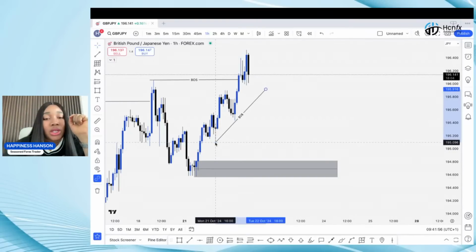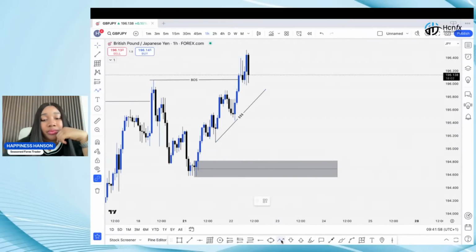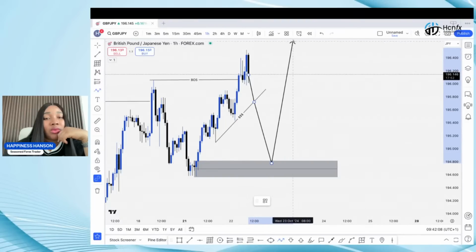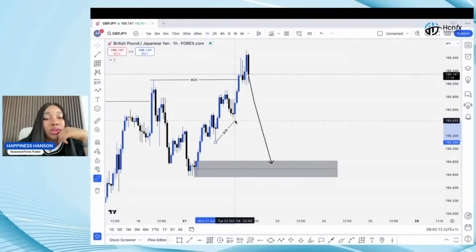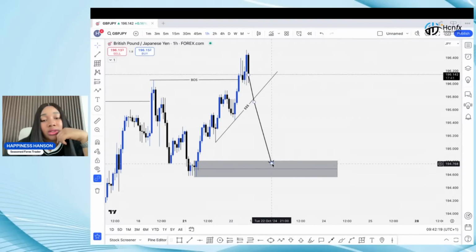It's more like a trend line liquidity because for the trend line traders, they'll be waiting for price to come and drop here to keep pushing it up. So they're waiting for price to clear the liquidity there to come and tap in here, then we'll move. So this is going to be our trend line liquidity here. So that's why I will not be taking a buy from here because there's a trend line then.